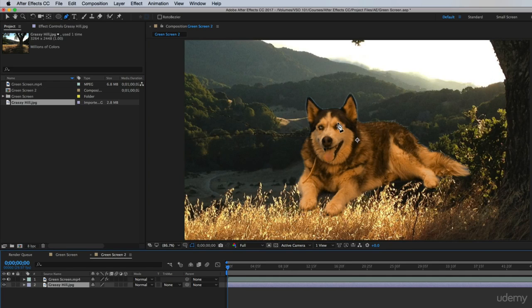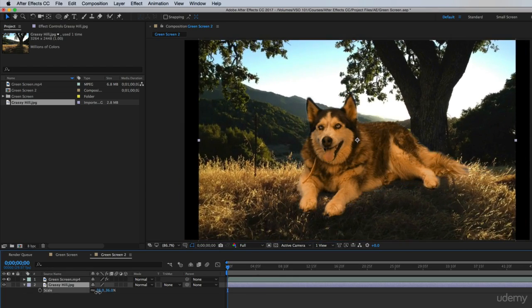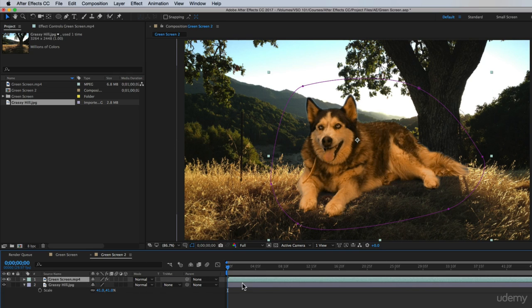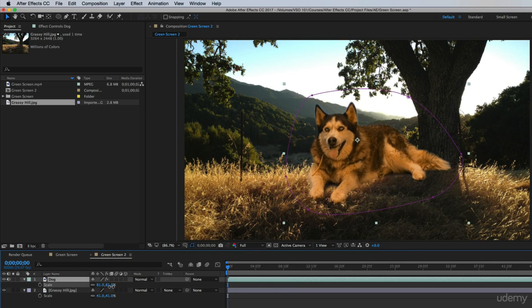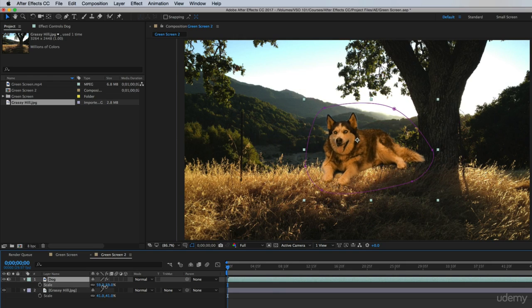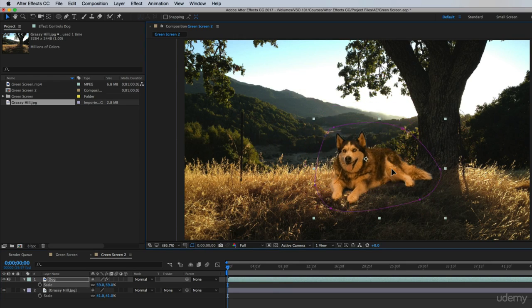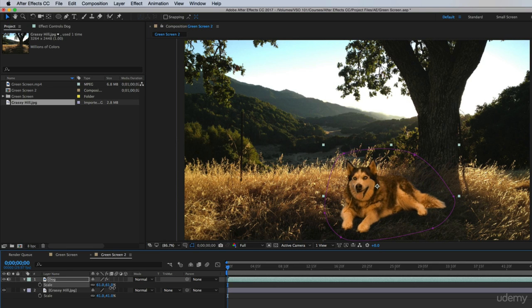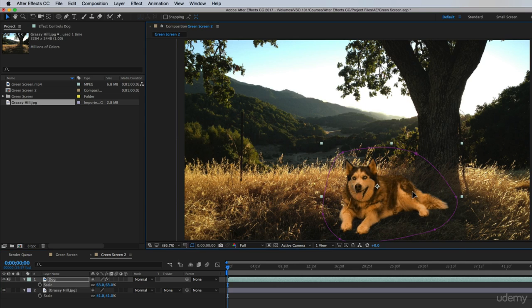So we want to move this around and reposition it. So let me take our selection tool, bring up scale, drop the scale, something like so. And now we need to adjust the size of the dog to match the size of our background. So I'll take our dog, which I can rename dog here, bring up scale, drag it down, something that looks a little bit more natural, and then bring this down so it looks like the pup is sitting on the ground. Something like that looks pretty darn good.